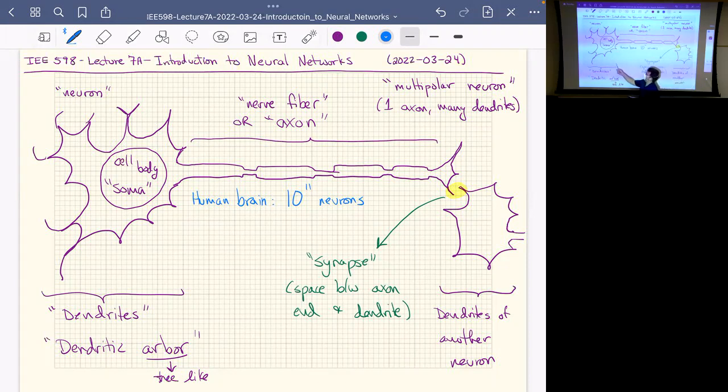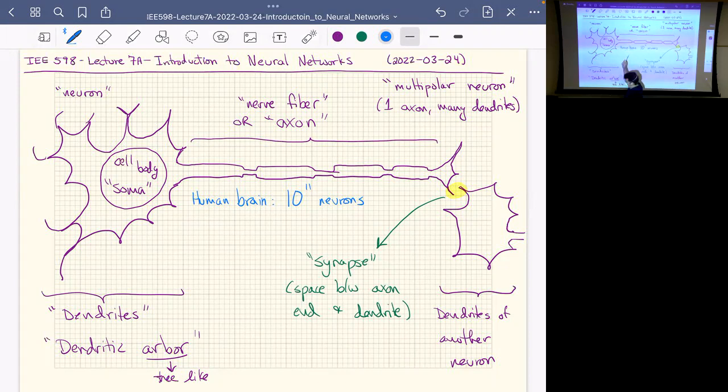Now, you can get modifications to these dendrites on life history scales. So you can get more dendrites, you can have modifications to how the dendrites work, you can get fewer dendrites. So you can have this so-called synaptic pruning that can happen later. There's a lot of modifications that go on to each individual cell, but you don't get more of these cells. You're kind of stuck with your brain once it's grown up.